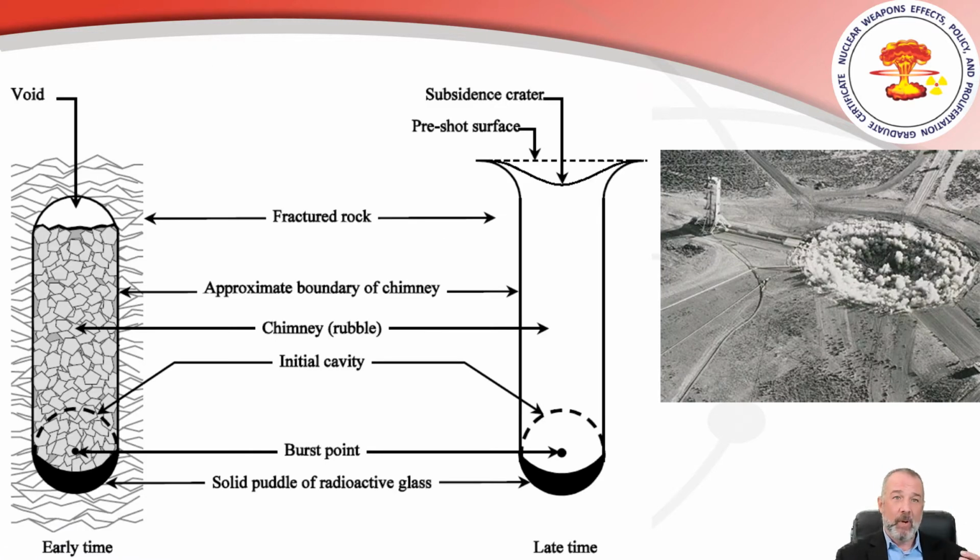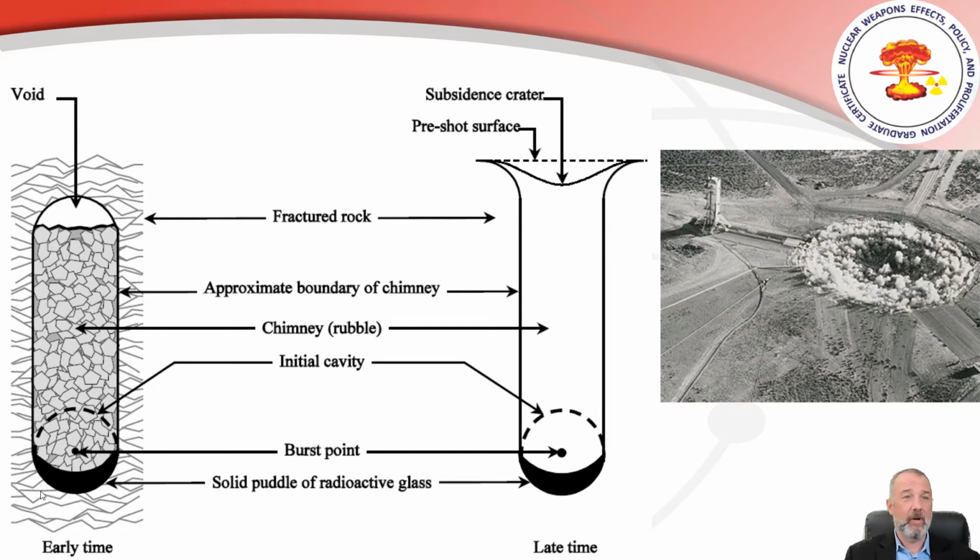So what happens when we're not super deep, so that we create a cavity that just sits there, right? Part of the cavity collapses, but not a whole lot. What happens if we're close enough to the surface of the ground to where we can actually have an effect? Well, this is sort of a moderately buried device, depending on its yield. Of course, that will change. Wherein what we end up doing, so we'll look at this figure here.